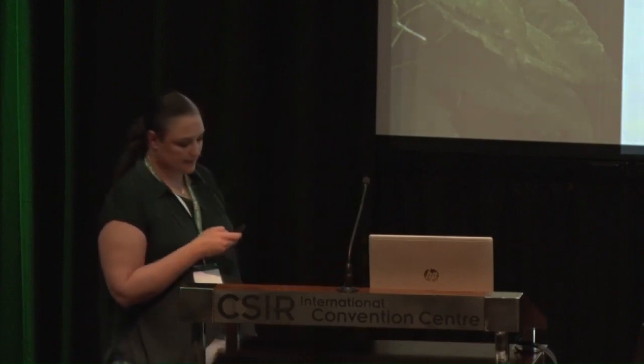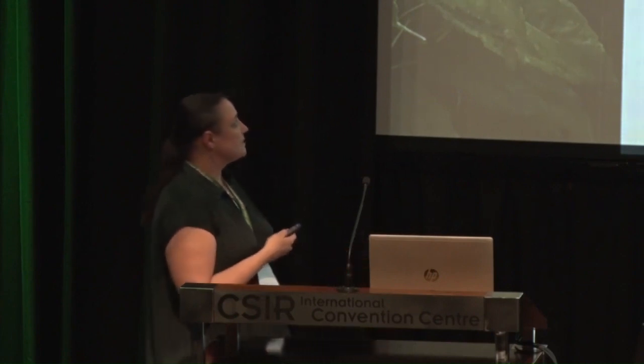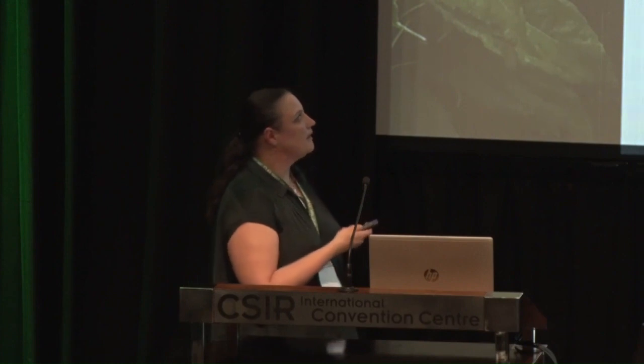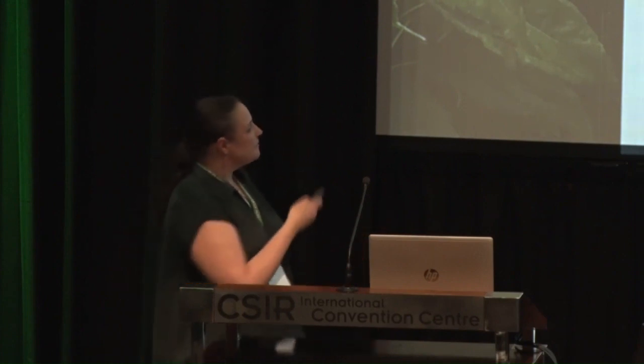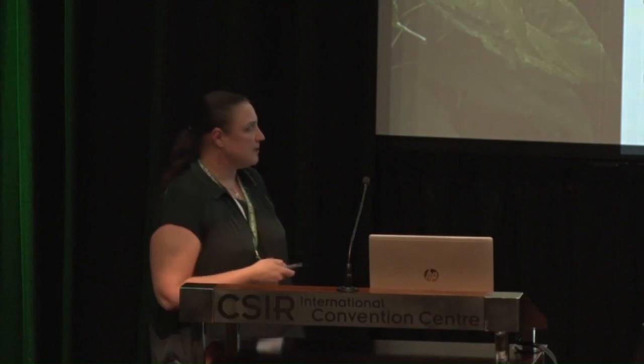The first growth dynamic we looked at was leaf numbers — how many leaves emerge each week — to get an idea of how the plant is growing. In Pretoria, both seasons looked very similar: all planting dates unfolded their leaves at the same rate, except for the very late March planting date and a January outlier in season one that I'll discuss later. At Potchefstroom, we didn't get all continuous measurements in season one due to logistics and COVID, but in season two most planting dates grew the same, with one early planting date as an extreme outlier.